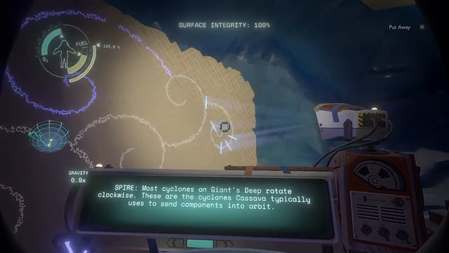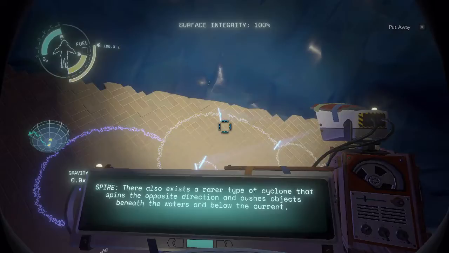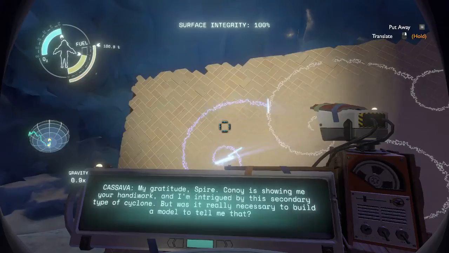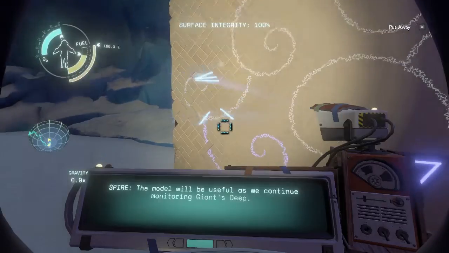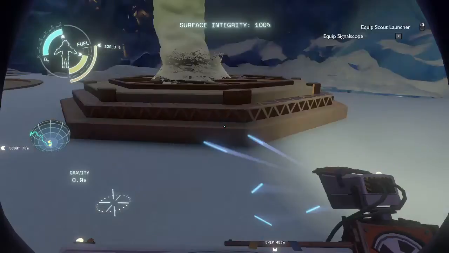Okay, just adjusted the volume a bit. Most cyclones on Giant's Deep rotate clockwise. These are cyclones Cassava typically uses to send components into orbit. There also exists a rare type of cyclone that spins the opposite direction and pushes objects below the waters and below the current. My gratitude, Spire. Kanoi is showing me your handiwork, and I'm intrigued by the secondary type of cyclone. But was it really necessary to build a model to explain all that? The model will be useful as we continue monitoring Giant's Deep. I also very much wanted to make a model.